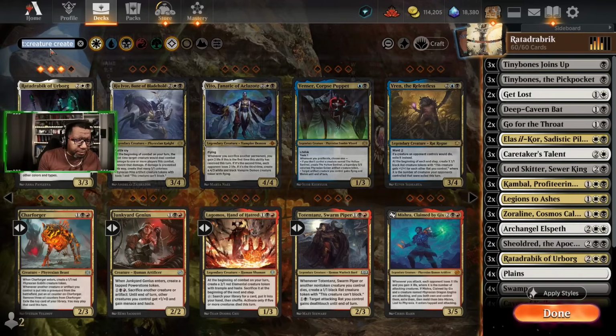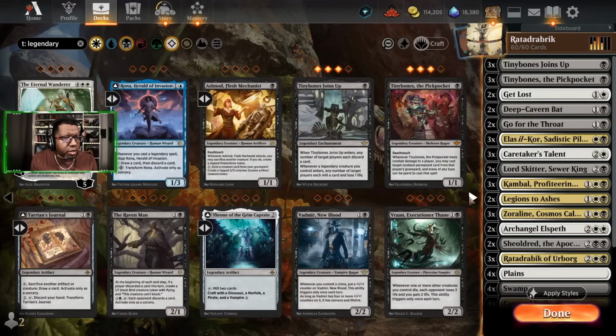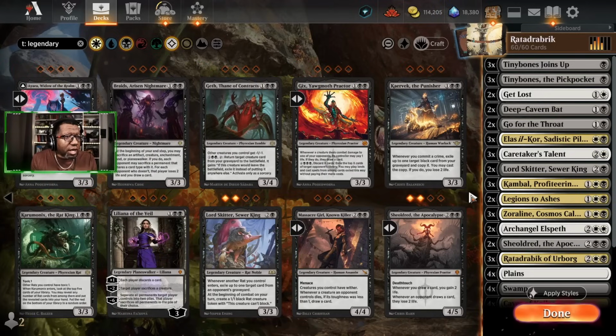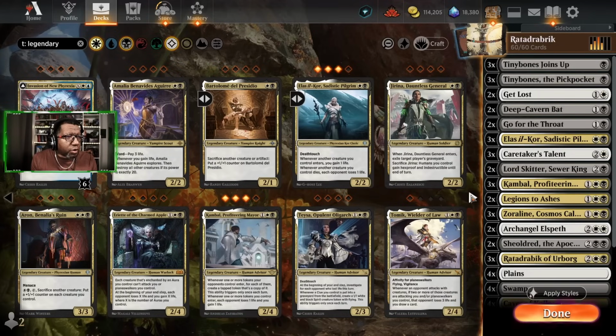And then we can just look up Legendary, just to make sure we're not missing anything important here at the 2 or 3 mana mark. But realistically, again, just looking for 2 mana things. Not a whole lot. Raven Man is somewhat of an option if we want to make the opponent discard stuff in those slower matchups. Vran's kind of cool if a thing dies, you know, there's extra life loss. But again, that's probably all there is. Not much else here to really write home about.